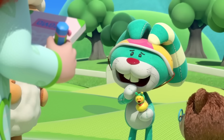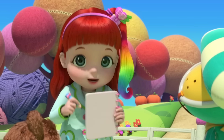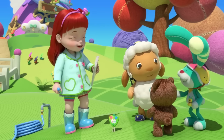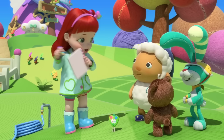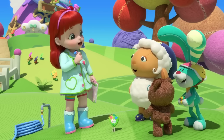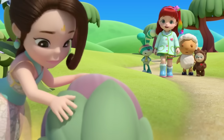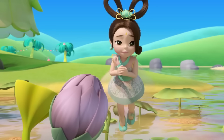I may as well take a bath in the lake. That's the only place left around here with any water. Thunderbell, that's a great idea. You want to take a bath in the lake, too? No. Rainbow Village gets its water from Rainbow Lake, so maybe that's where the problem is. Let's go see Nari. Nari, what happened to the lake? It's drying up, Rainbow Ruby.